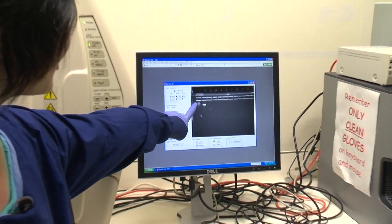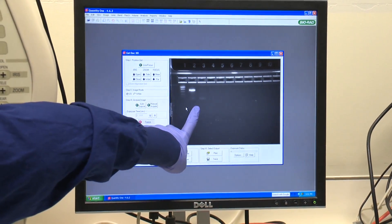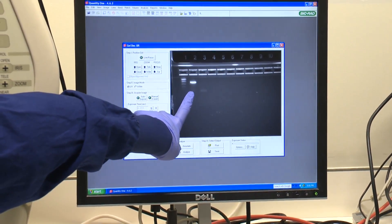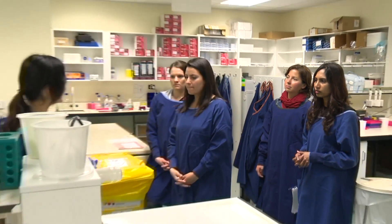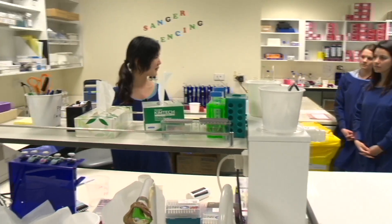In the results, multiple fragments of DNA are visible, and the patient's sample shows a bright band representing the PCR reaction, confirming it has worked successfully. The tour over and with lots to think about, is medical lab science the career for Asha? She reflects that medical lab science is a very broad and interesting field, and she would explore her options to see what she's most interested in.